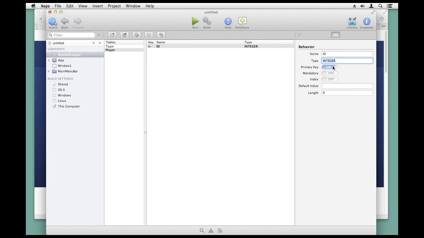Now we need to think about our relationship. Player is related to team. And this is where the concept of something called a foreign key comes into play. Essentially what we want to do is we want each player to know which team they're part of. And we do that by giving the player a reference to the team. And since we're using these IDs as primary keys, they are ideal for managing these references or these relationships. So we're going to add another column. I'm going to call it here team ID. And this is going to be what's called a foreign key. And it's going to contain the ID from the team table that this player belongs to.